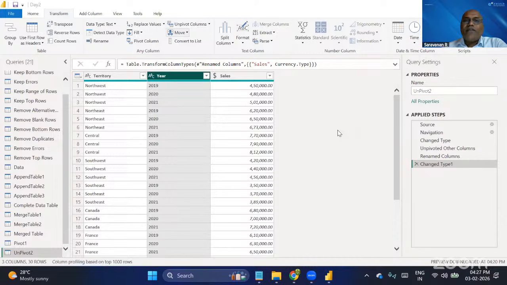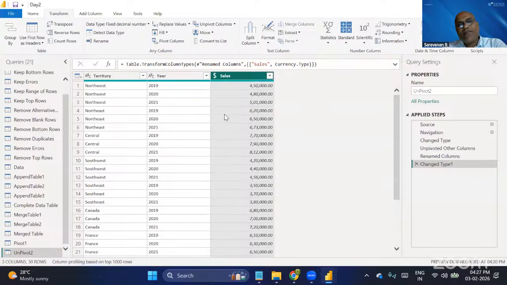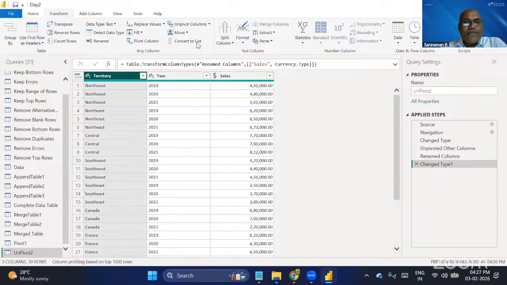Yes, no need to format. So directly you can click on this dollar symbol and make it as fixed decimal number. This is the formatting we can do. Additional formatting we can do here itself with the M language, or we can go for DAX, where I'm going to train you. There also we have something called the format function. We can use it. We can convert our English to our native language also, like Hindi, Telugu, Tamil, that also we can convert. Many things we can do, guys, in Power BI.